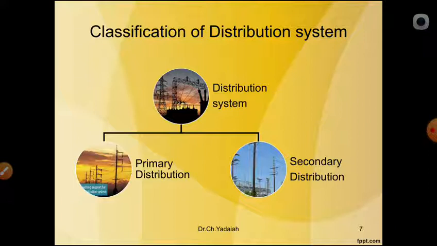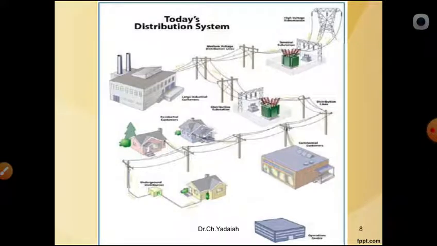Now what actually is present in the distribution system? Similar to the power system, here is one figure of a distribution system. You can observe the different stages, where one factory directly takes 11 kV. After 33 by 11 kV, the 11 kV feeders go to the commercial building and some other areas, where it is once again stepped down to 400 volts, and they serve domestic consumers also. This is the overall idea of the distribution system.